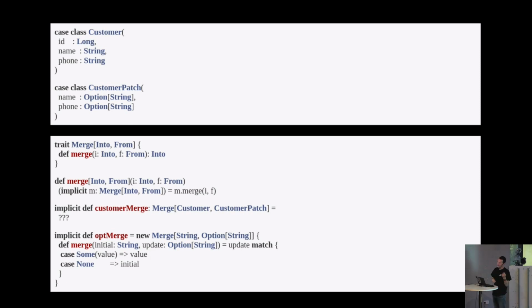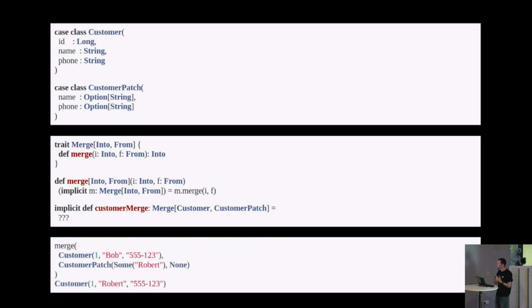And what it means is I have to implement this method. The method takes a string and an optional string. And the value is, well, if you gave me a value, it's that. That is the value, right? If you didn't, then it's what we started with. That's one little building block for dealing with optional strings. In fact, that could be generic. It doesn't really do anything with strings. It could be for any value and an optional value.